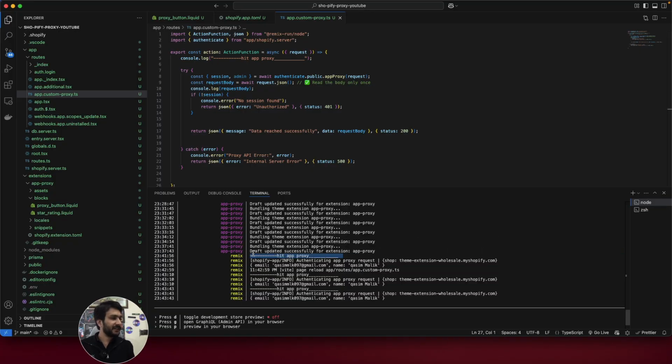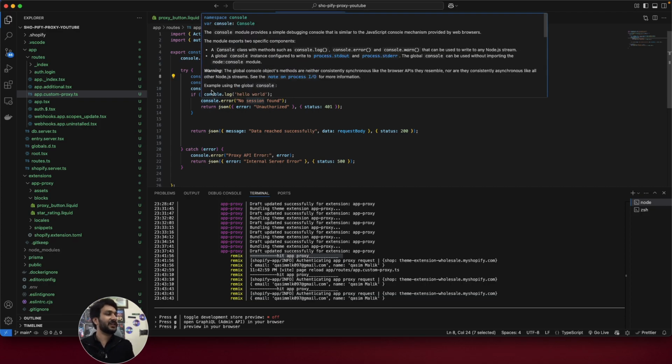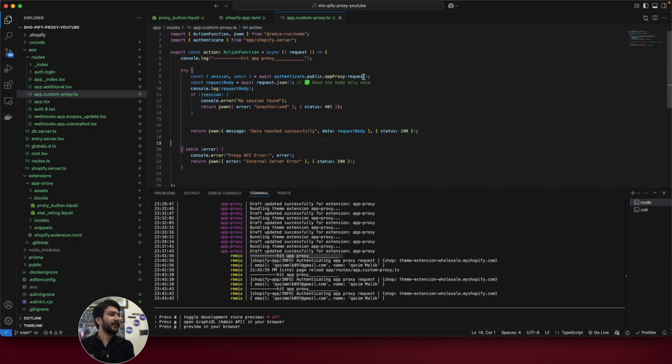And after hitting that, what I am doing is calling the session and checking whether the session is valid or not, like if the request is coming from an authenticated source or not. If it is not, then it will return an error, and if it is, then it's simply returning the message. So now what we could actually do is we could try making an API call here.